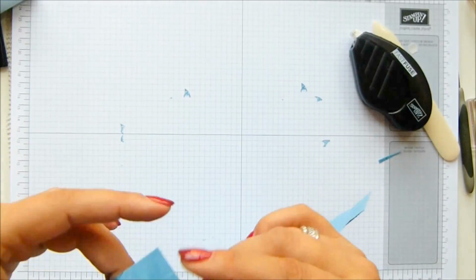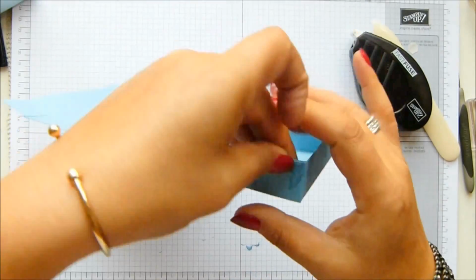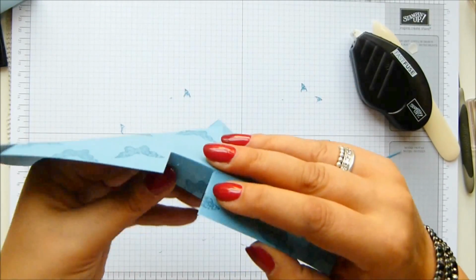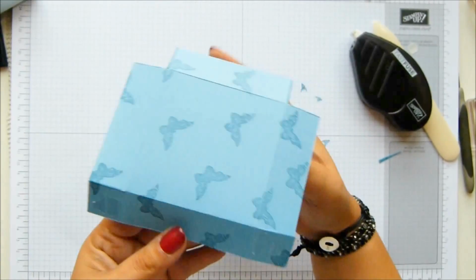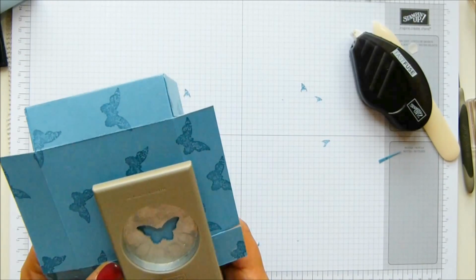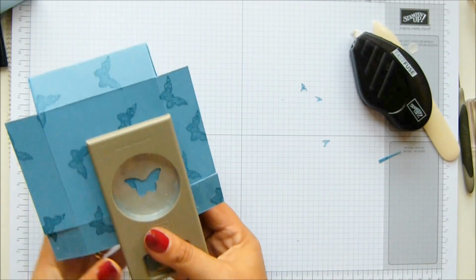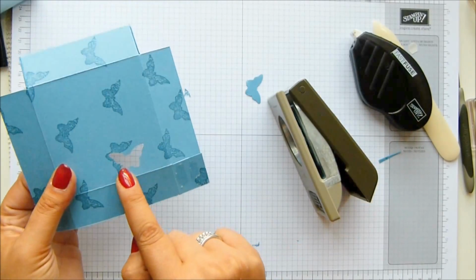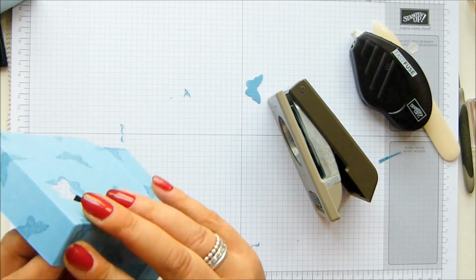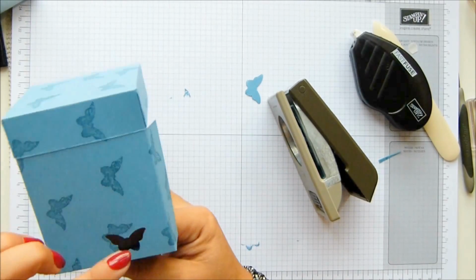Okay, so this part, I'm going to stick the base first. And then bring these ones round. So this is the bottom of the box. And very quickly, before I close that up, I'm going to punch in a little bitty butterfly, which is going to go there, and it's pushing your punch as far as it will go. And you can just about get a little butterfly in there without it punching through this part. So you can now bring those round. And like I say, if you wanted to leave this with scented soaps, don't put anything in there.